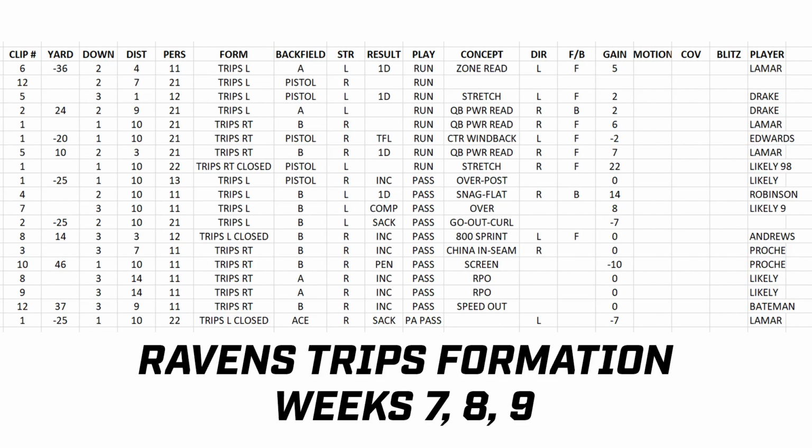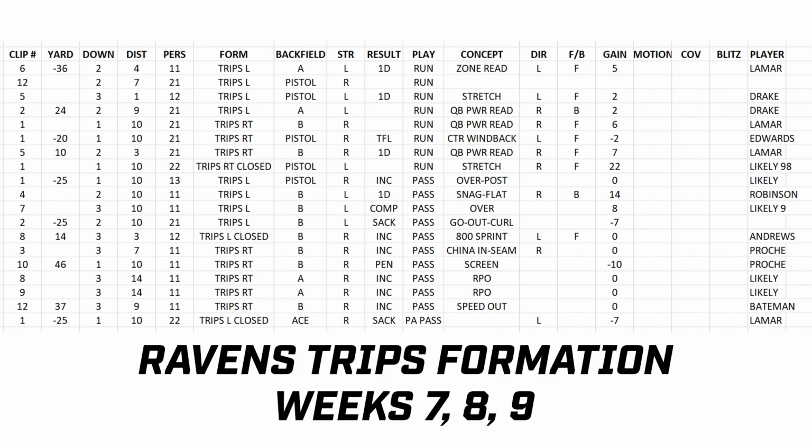I don't know that we're throwing the ball downfield enough out of this formation, though. It doesn't seem like we are to me. I don't know, you may have a different opinion. It seems like we are spreading people horizontally by alignment, the trips, and we're spreading people horizontally with the play design. Great, that's good. It doesn't seem like we're spreading people vertically as much. Maybe that has to do with Bateman not being there or not being healthy even in some of the games where I showed you film of him. But let me know what you think of my thoughts.